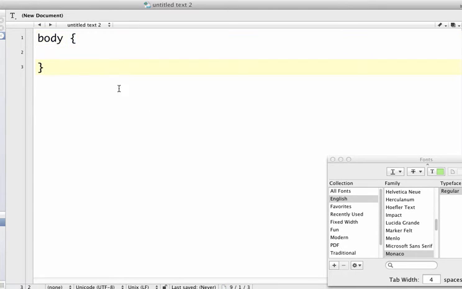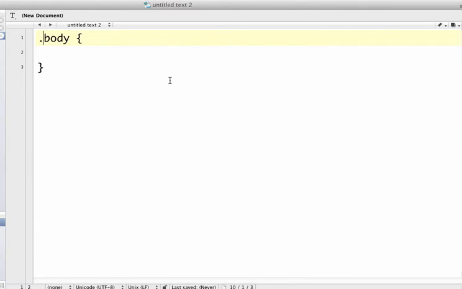Now we've dealt all semester with CSS selectors that start with a dot. And a dot typically means that this is a class. It's something that's going to be reused over and over again. There's also another type of selector called an ID, which starts with a pound. An ID is something that's going to be used once per page, and only once per page.